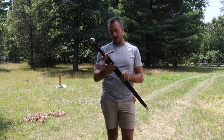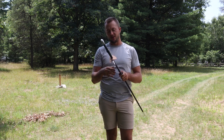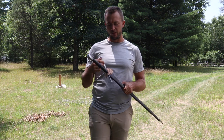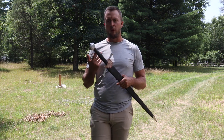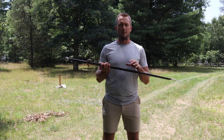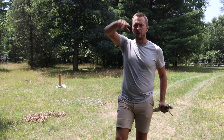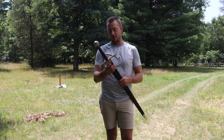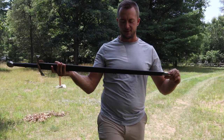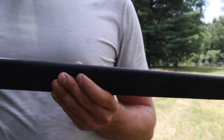It comes with a scabbard — this is a wood core, thin, leather wrapped scabbard with a steel tip. I say thin because it's just thinner than some of the other scabbards we've done in the past for longswords. Some Windlass scabbards are just pure leather with a steel tip, and I would not speed-draw those for the sake of safety, but that's not the case with this one. This one's a wood core leather wrapped scabbard. We've got a shiny steel tip on the end with a little button.